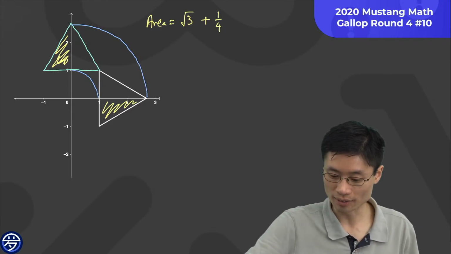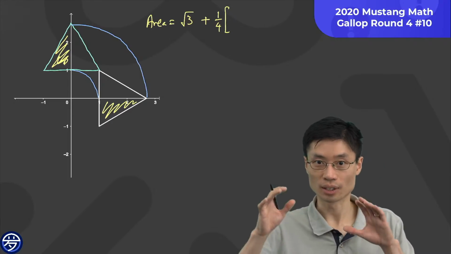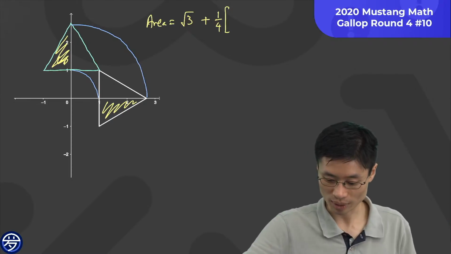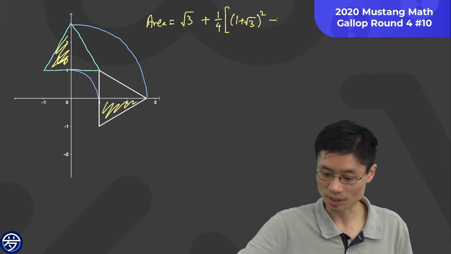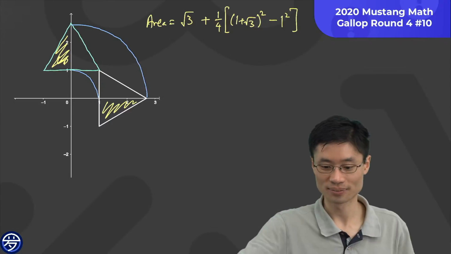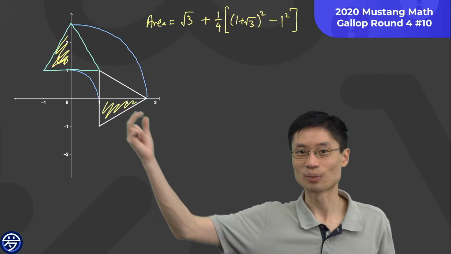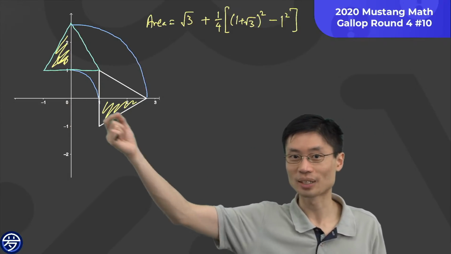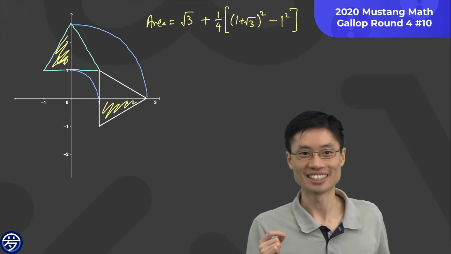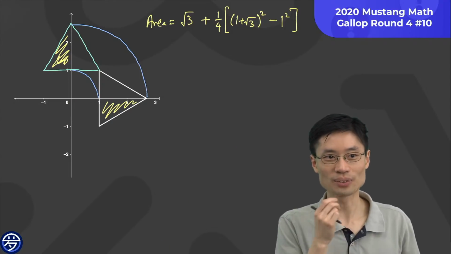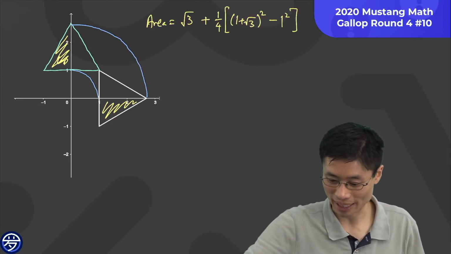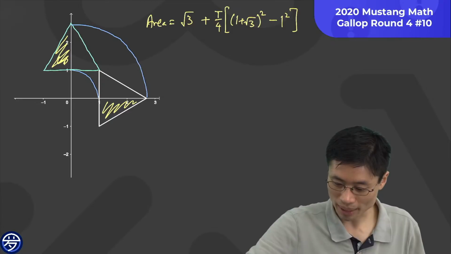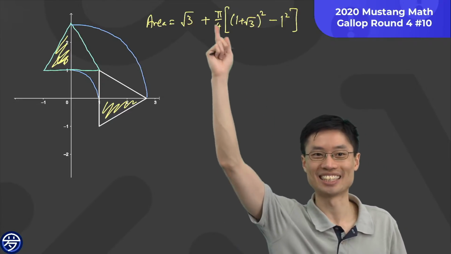It's a quarter of, as if it was the whole circle with the big radius, which is 1 plus root 3 squared, minus, as if it was just the one thing inside, 1 squared. So this would be pi times the big radius squared minus pi times the little radius squared. All right? So what do we have? We just need to simplify this thing inside. Oh, there's a pi. Forgot the pi. It's 1/4 pi r squared. So I'll put the pi right there.